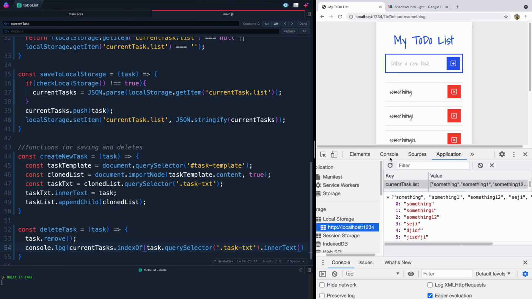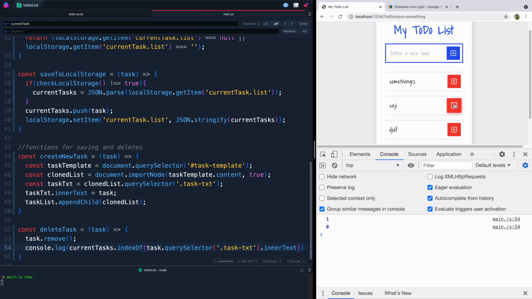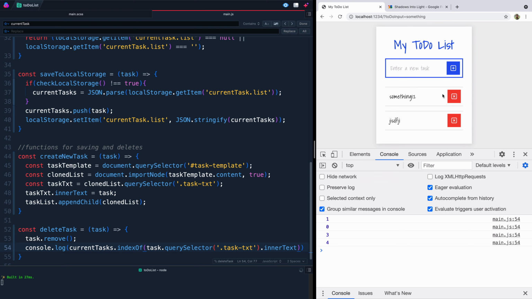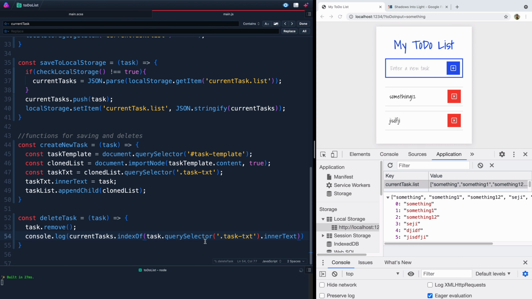We come over here to console log, we click here. That's the number 1 position. This should be the 0. This should be now the 3 position. All right, so this is telling us, again, not what position it is and what's left, but what's actually the position is down here. And we can use that to do something called splice.